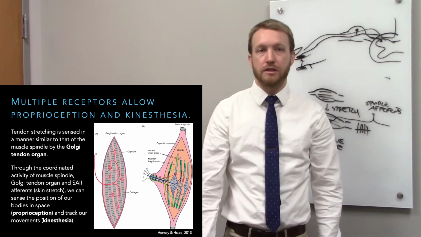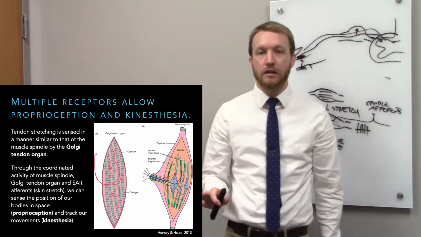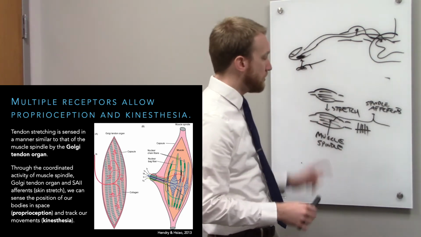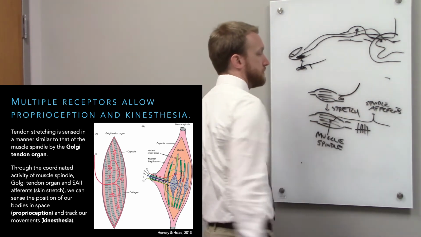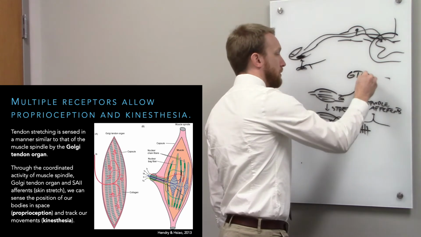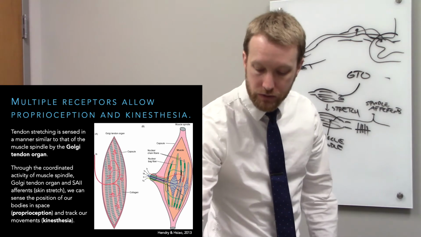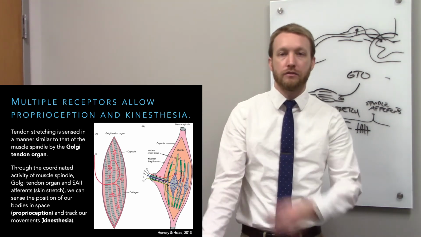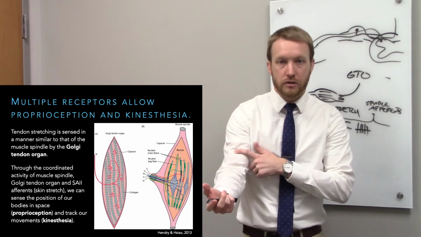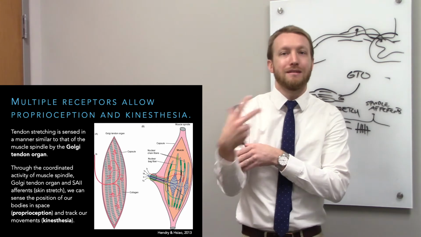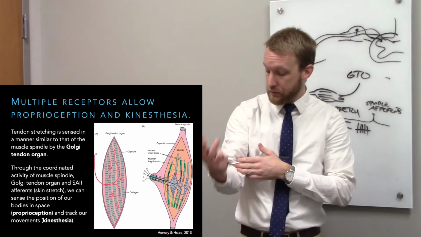The last sensory receptor we need to talk about is the Golgi tendon organ. Same idea, it's still mechanically gated ion channels, but rather than hitting the skin or the muscle, here we're wrapping our axon in the tendon. So the Golgi tendon organ is going to sense stretch in the tendons. This also helps create some fast reflexes, so if there's a lot of tension on the tendon, that's going to decrease muscle tone so that we don't continue to pull on a tendon and potentially damage it. The Golgi tendon organ is also going to give us some idea of joint angle.